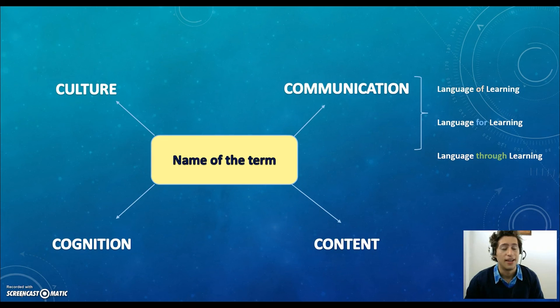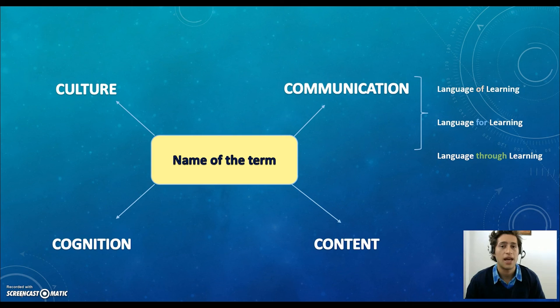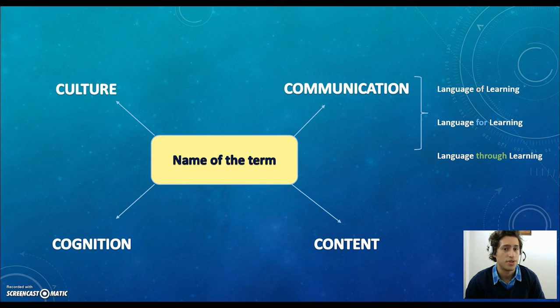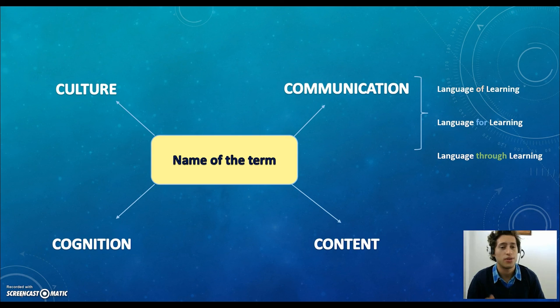In terms of our Petli Med Schools project, this is a template of a map we are using to include in the syllabus. It sums up all four C's: culture, communication, cognition, and content. This map is included at the end of every term. If the school has four terms in a year, there are four maps throughout the year — one map per term. The only category with more subcategories is communication: it has language of learning, language for learning, and language through learning, which we will go deeper into later.